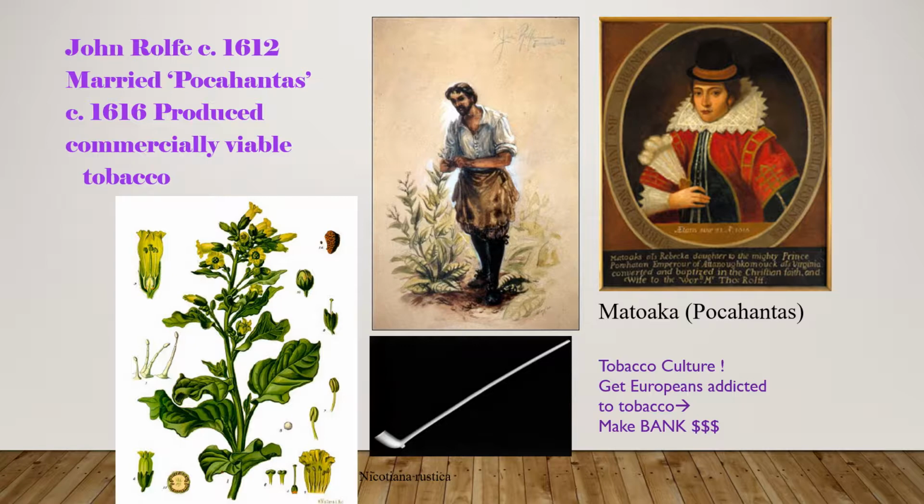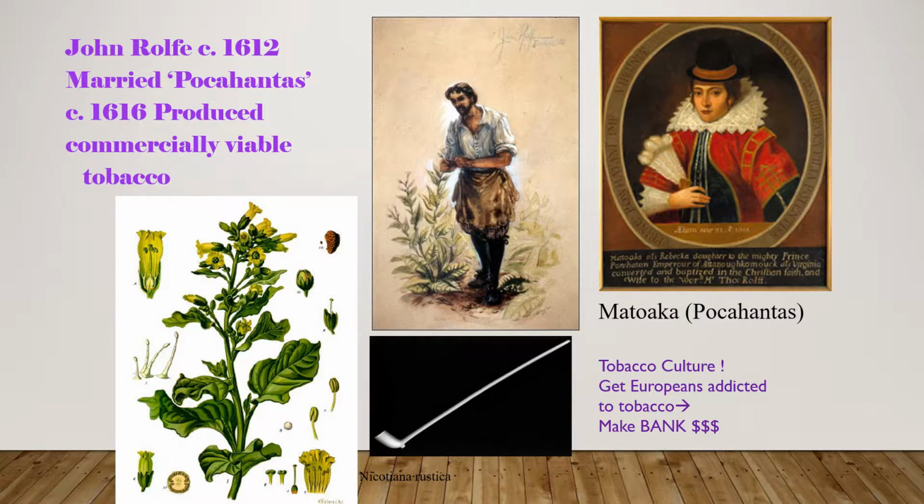But what we need to do now is put the colony on a paying basis. I cannot overemphasize this. The whole idea behind this colony was to make money for the investors. This is a money-making adventure for everyone involved. And they did not find gold and silver. For those of you that have given this any thought, then you know that Virginia is not really famous for a whole bunch of gold and silver mines. It's just not there. Well, the English obviously didn't know that. So they're looking for a way to make the colony pay. And John Rolfe is going to do this when he develops a commercially viable tobacco.